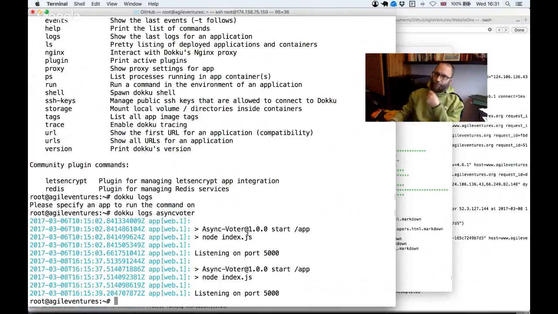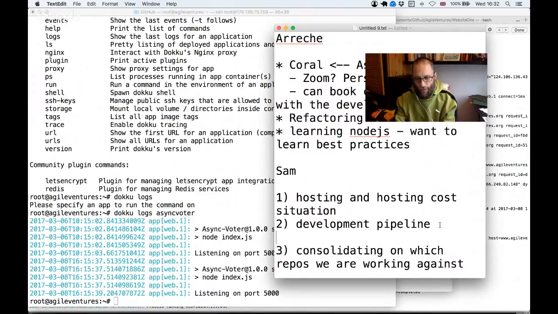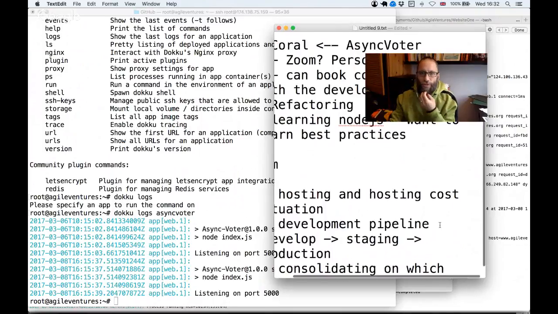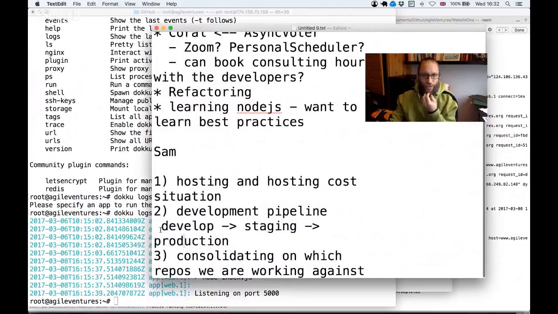Okay. Perhaps yeah. So I think that comes back to, we want to move towards a development pipeline where ultimately we have a develop and a staging and a production server. So the production server changes less frequently, and when we want to experiment, we can do it with the other ones. Currently, we have a staging server in Heroku, but we could also set up another instance here.